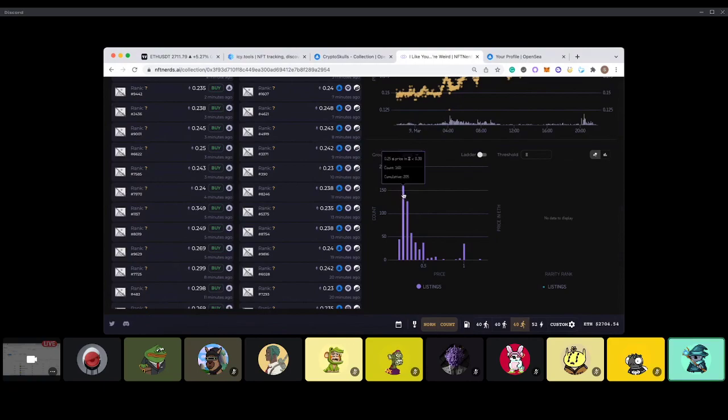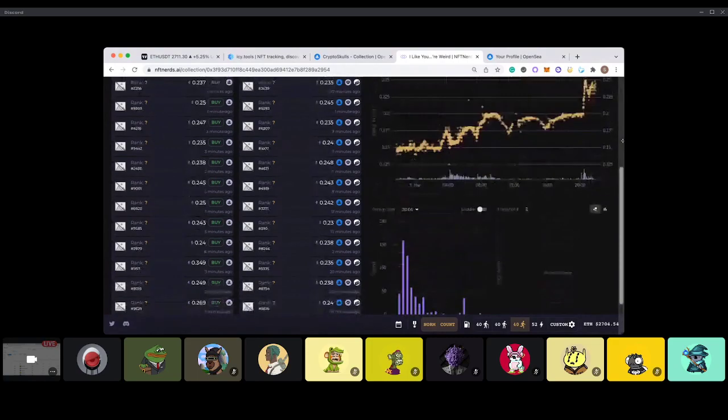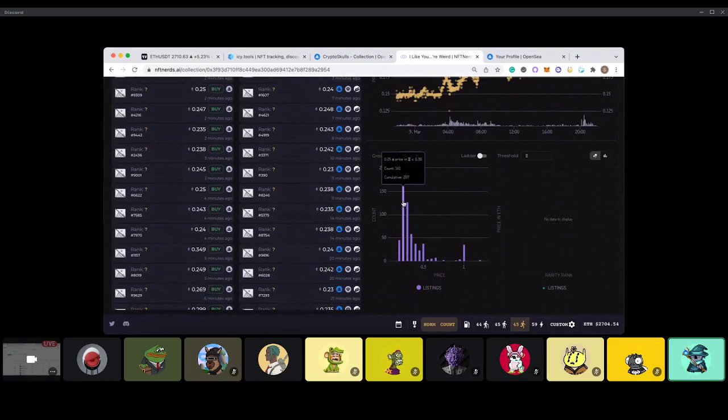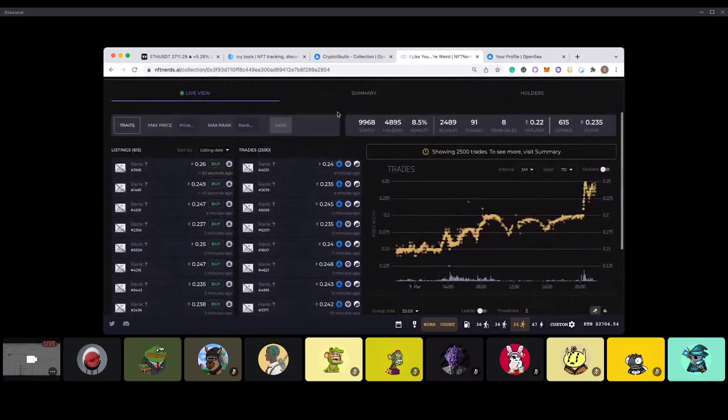Now, to break the 0.3, we need 200 sales. Last 1 hour, we had 91 sales, and it's trending. Now I need to go into the activity tab and look more, but this is not a good play. 8.5% royalty, add that to OpenSea, that's over 10%, and 200 listed under 0.3 is a bit too much in a bear cycle. I'll pass on this one. So I care a lot about the floor.